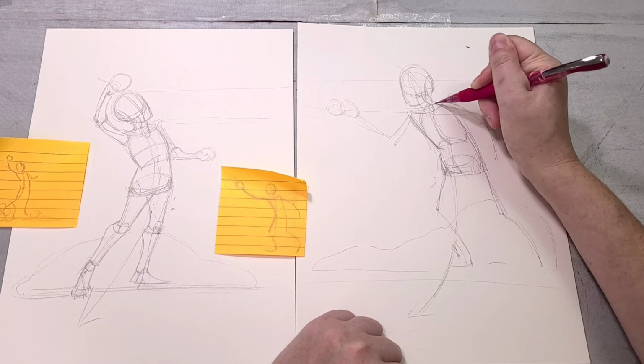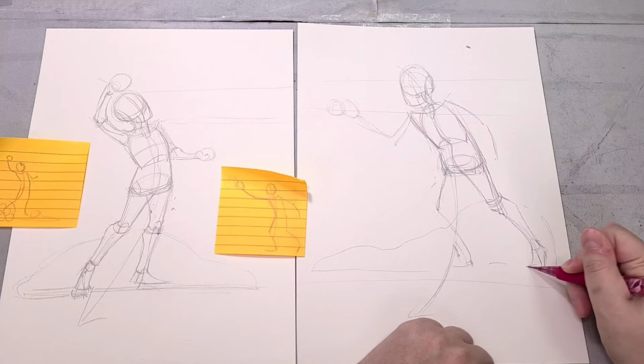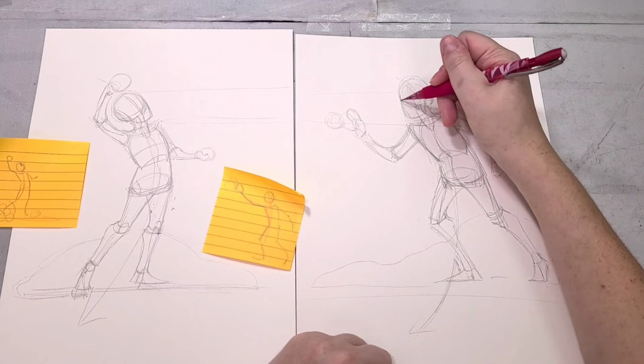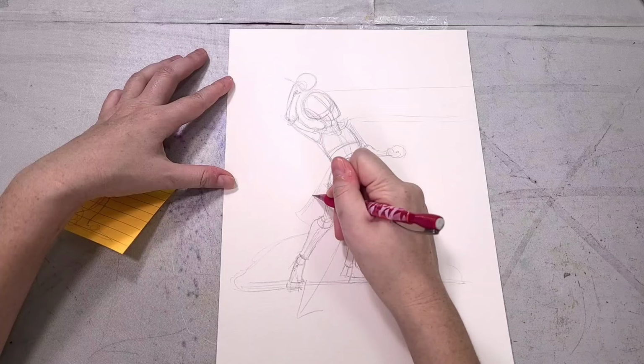So I started with Kara as kind of my template, and I'm basing Tanner's proportion, since he's a little bit older than Kara, off of my existing sketch. And I haven't really fleshed anything out yet. This is called volumetric drawing, where I'm taking the figure and I'm breaking it down into some really basic 3D volumetric forms. And if you're interested, I've got some great tutorials on how to do that here on the channel that I'll try to remember to link for you guys.